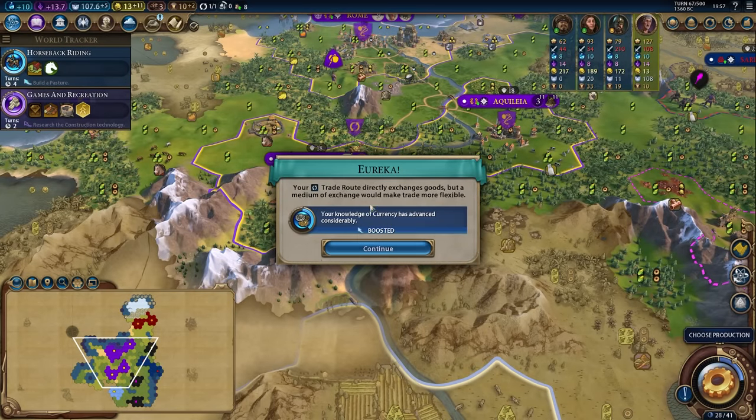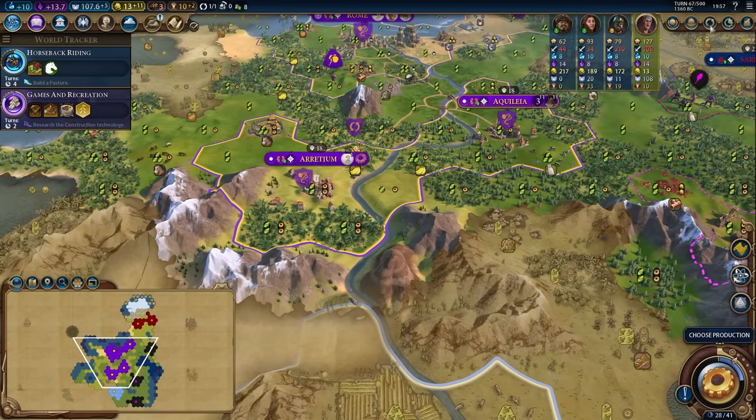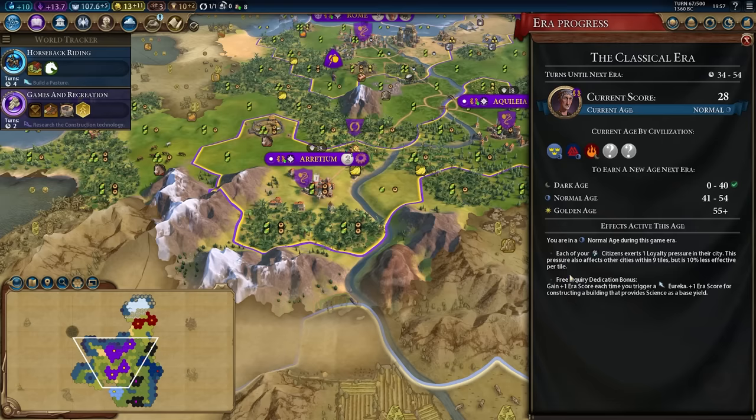That will also boost the knowledge of currency, getting me another era score, because remember, I am in the free inquiry age.